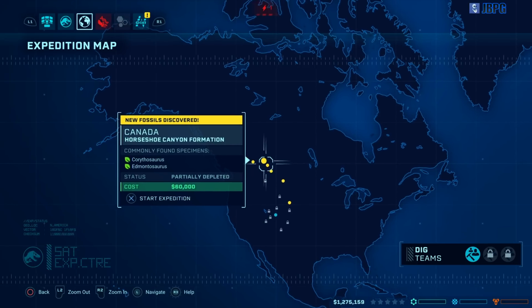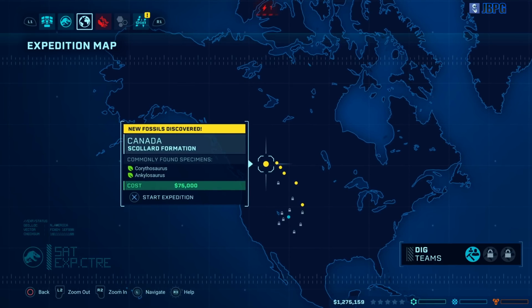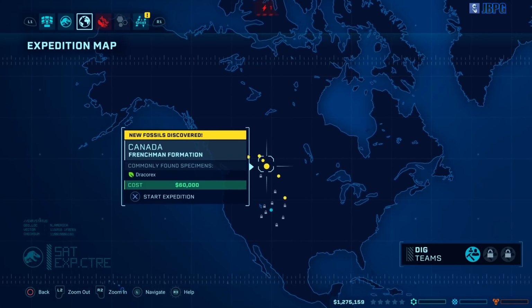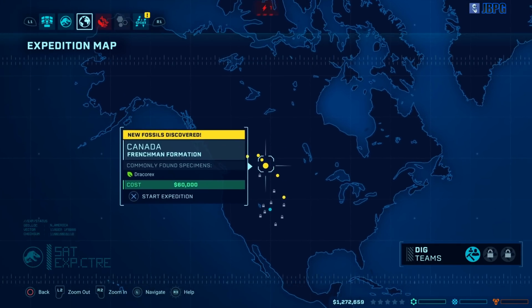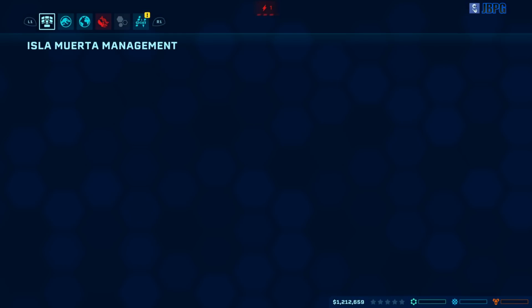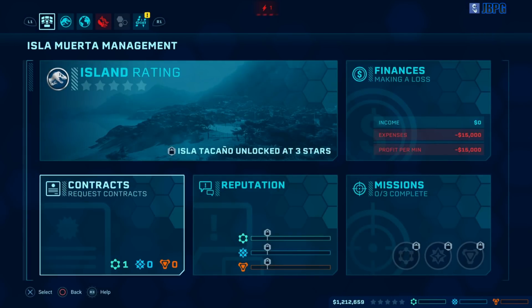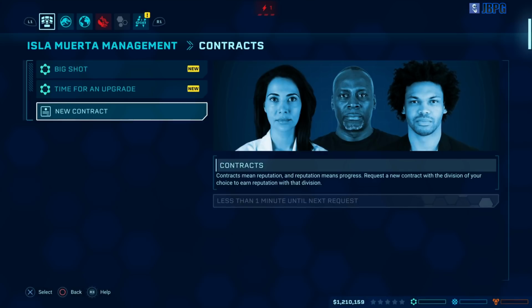Corythosaurus and Struthiomimus, Corythosaurus and Edmontosaurus, and Corythosaurus and Ankylosaurus. Okay, so we've got 2 prime dig sites here, which are going to give us brand new dinosaurs. Let's go for Dracorex first of all, and let's get another contract in now that it's been a minute and we can request a new one. Let's go with science again.